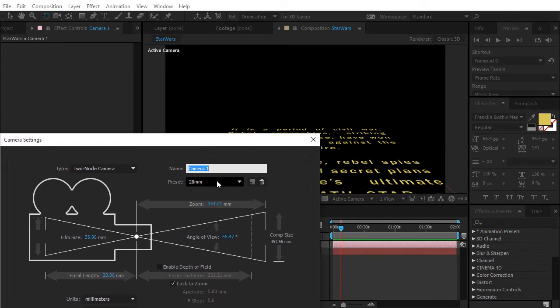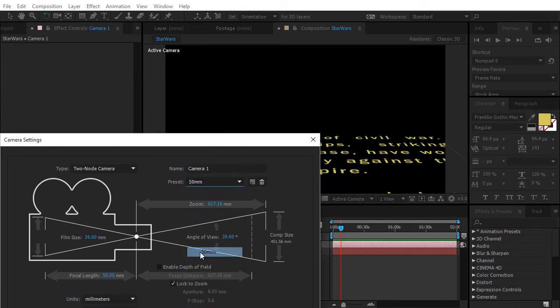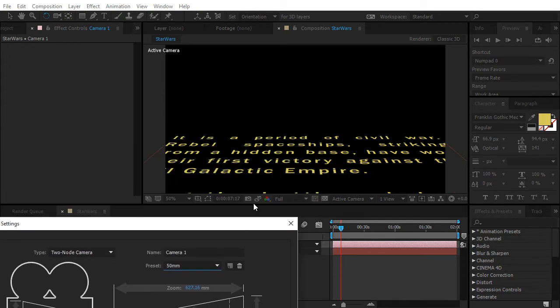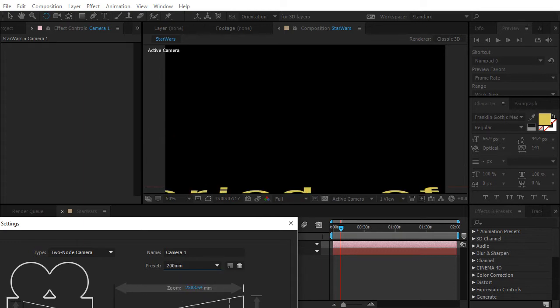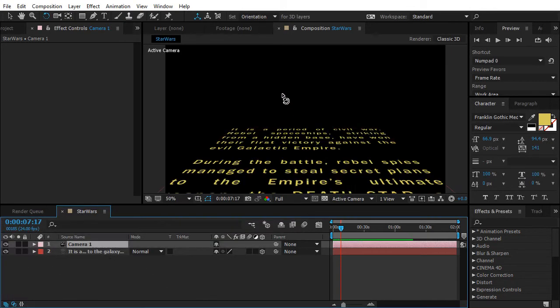If I change the focal length to 50mm, you see that's a lot more foreshortened. If you make it even more, 200mm, that's like putting a big zoom lens on our camera, and it's going to basically crop into this bit, which is at 28mm, sort of here.